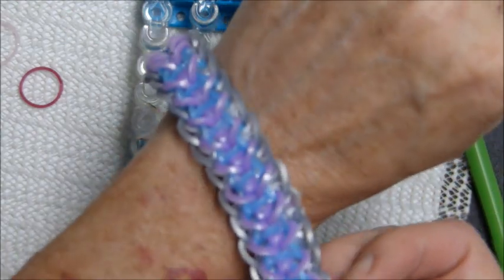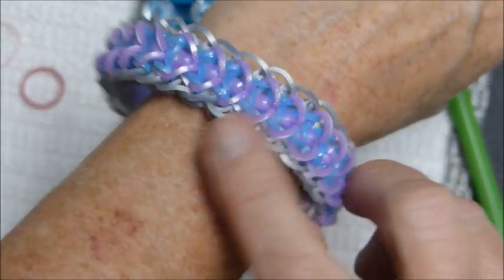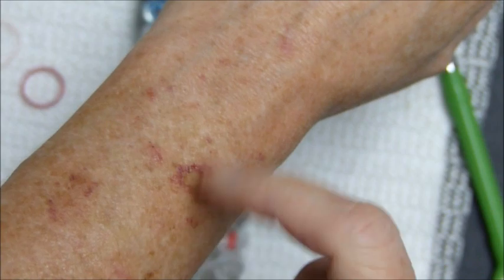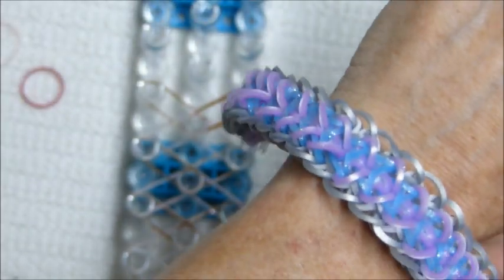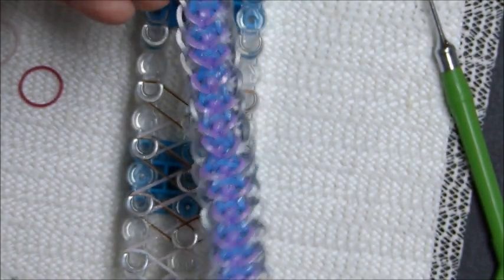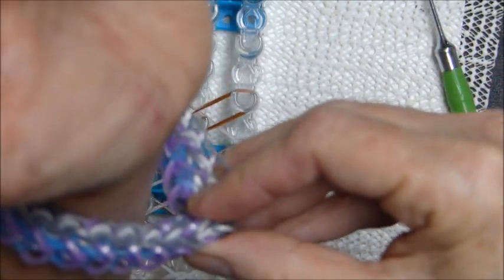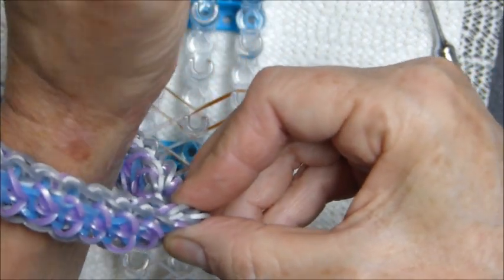And for those of you who have asked, like Natasha at Tied Knots, and I try to do this, look at this, we still have these, just like my puppy dog's teeth just kind of scraping up against my wrist. You can tell I'm more left-handed than right. So anyhow, this is full two looms length, and this one is pretty big. It's hard to see, but I do have a very small wrist, not a tiny wrist, but a small wrist.